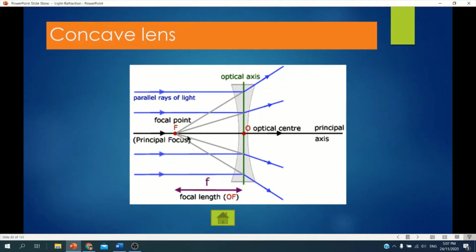Just now we say focal point, right? All parallel light rays diverge from a point called focal point. So this focal point is on the principal axis, focal point F. Now, capital letter represents point. Capital O, capital F. The distance between focal point and optical center, so FO, this distance is called focal length. And we use small letter f to represent distance. Clear?